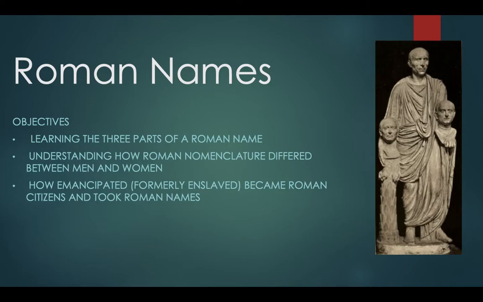For today's culture lesson, I'd like to talk a bit about Roman names. At the end of this lesson, you should understand the three parts of a Roman name, how naming conventions, or nomenclature, differed between Roman men and Roman women, and how emancipated people, that is, former enslaved people, adopted new Roman style names upon gaining their freedom.